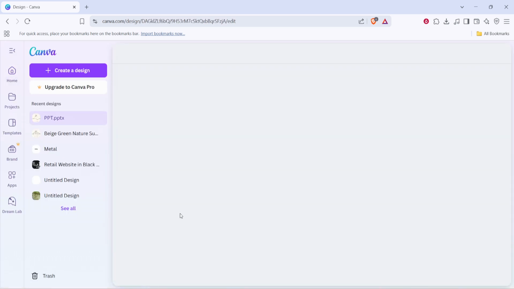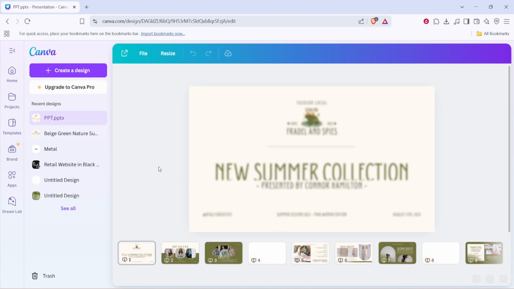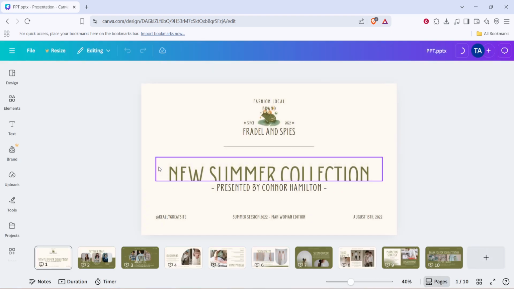Here you can make any adjustments you need to, like tweaking design elements or adding animations. It's important to note that Canva allows for creative flexibility, so feel free to use this opportunity to enhance your presentation visually. After your presentation is open and any desired edits have been made, it's time to move toward finalizing it as a video.